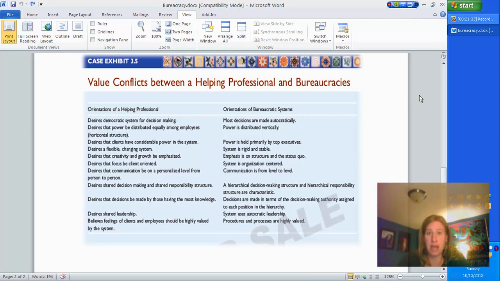Heads up on our next Collaborate session, which is going to be next Monday, October 21st. The subject is going to be called Developing Social Organizations. We'll probably be doing some lecture and some group activities, if I can figure out how to split you guys into groups a little more efficiently this time. We'll see how that works out.